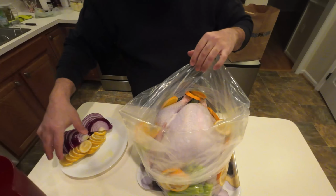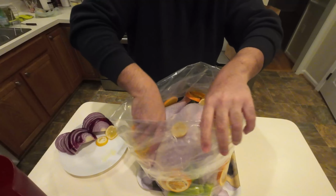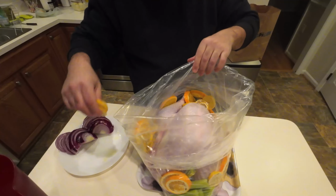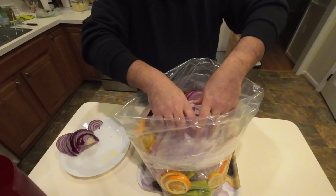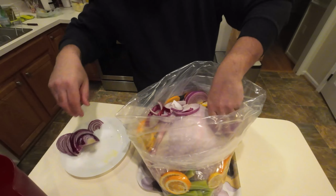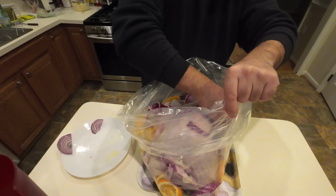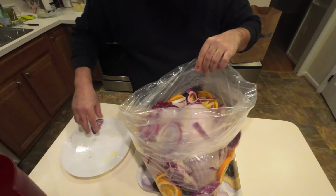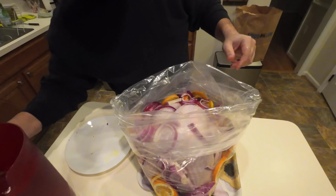Put some in the cavity. Then you got the lemons. Gonna throw the lemon in here. And then we have the onions. All right, this can go in there. Some onions on the side. There you go. Spread the love, guys. Spread the love. All right, so everything's in here.